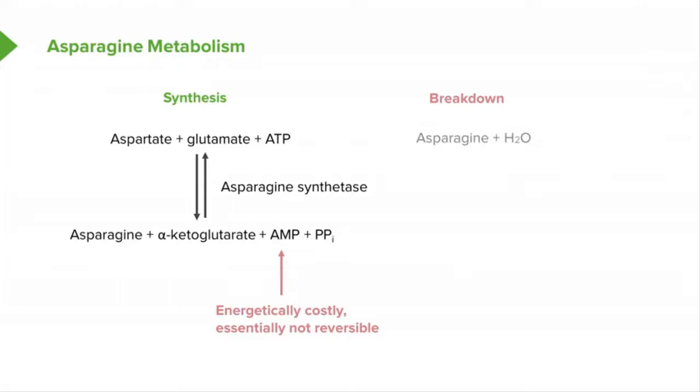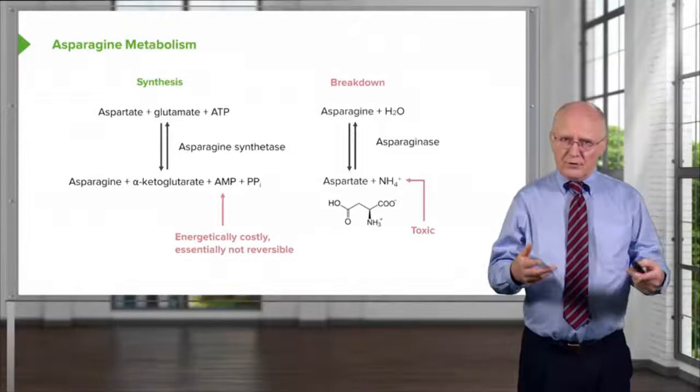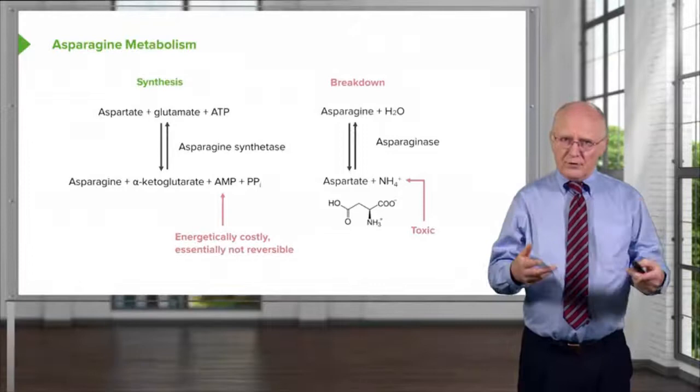So the other way, of course, of making aspartate and the much more common way of making aspartate from asparagine was by the breakdown of asparagine. That involved the use of water, production of aspartate, and the enzyme catalyzing that is known as asparaginase. This is the most common way that asparagine is broken down and the most common way that aspartate is produced from asparagine. We produce the ammonium ion in this process. Remember that's toxic and it will have to be gobbled up in another reaction.